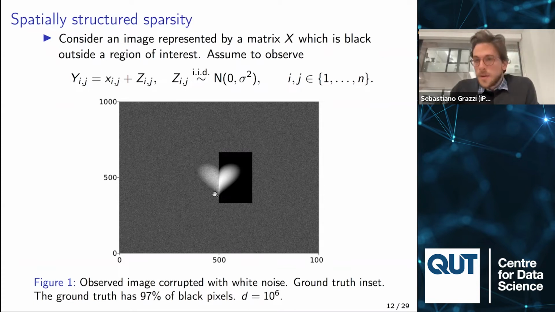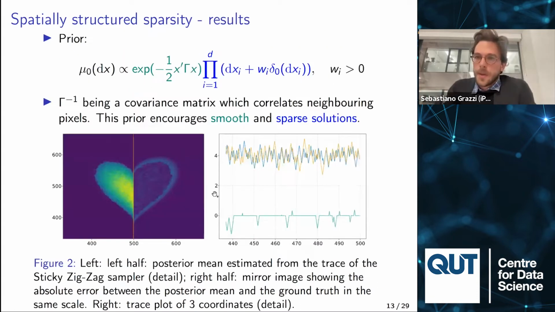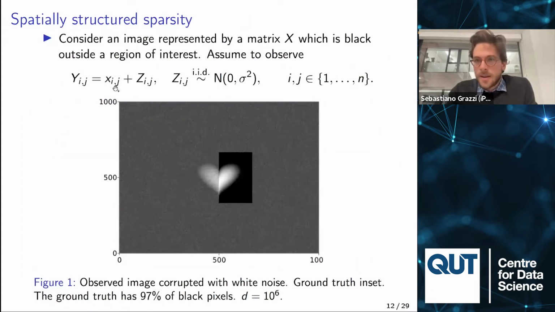Okay. What we want is to denoise this picture, so we want to enforce with a prior that most of the pixels are 0, so we want to enforce sparsity. And here we are not using spike and slab because the likelihood essentially doesn't correlate the pixels with each other. But we know that neighboring pixels should be correlated, right? So we also enforce a smooth solution by adding an extra bit here, which is just a Gaussian density, with this gamma matrix being a Laplacian operator, so a tridiagonal matrix. And yeah, just to come back, the impressive thing is not really the problem, it is the dimensionality of the problem. Here we have 1000 pixels by 1000, so the dimensionality of the problem is 1 million.